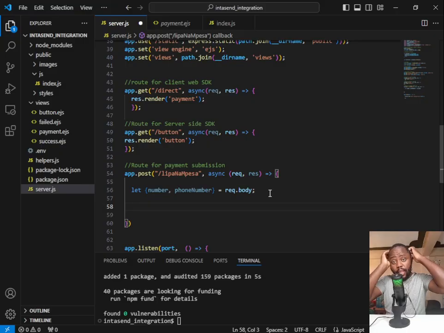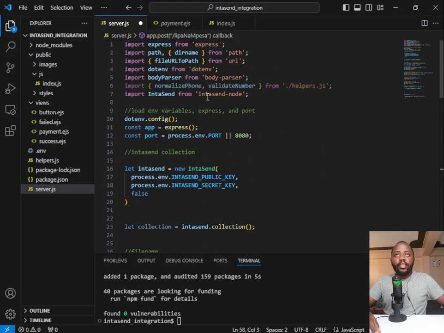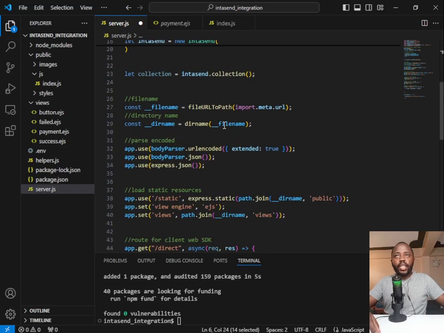Once I've destructured them, the next thing that I'm going to do, I want to ensure that anyone who submits a phone number, it's structured in the format of 254. Let me put it this way. I want it to be structured in the format 254 and then 749442888, which is my phone number. And for me to do that, I'm going to use my normalize validator.